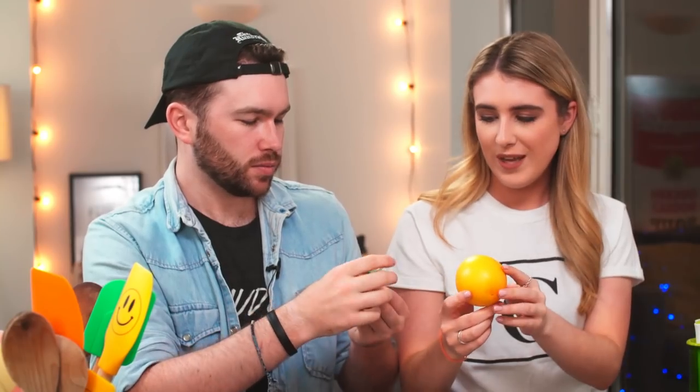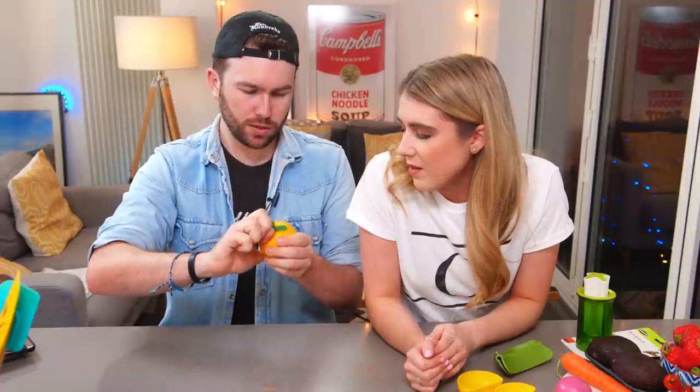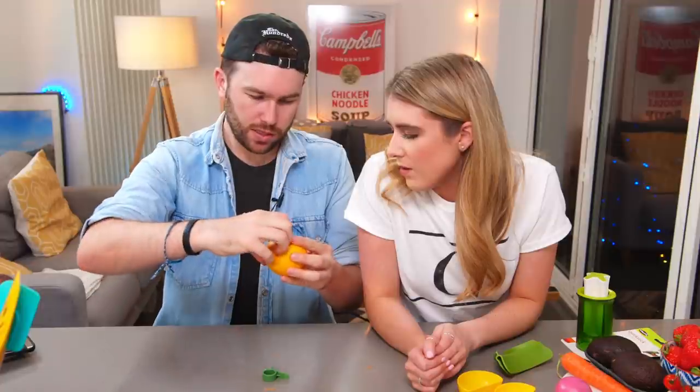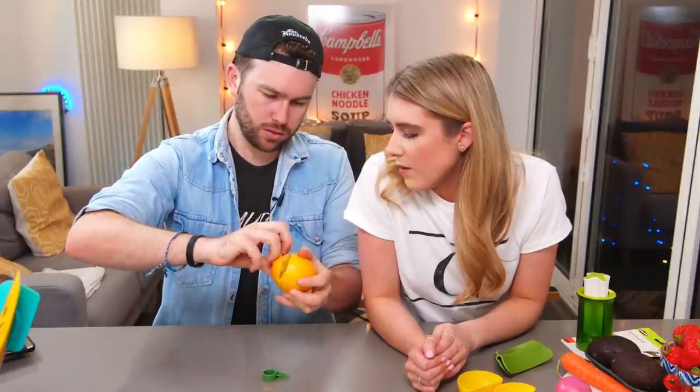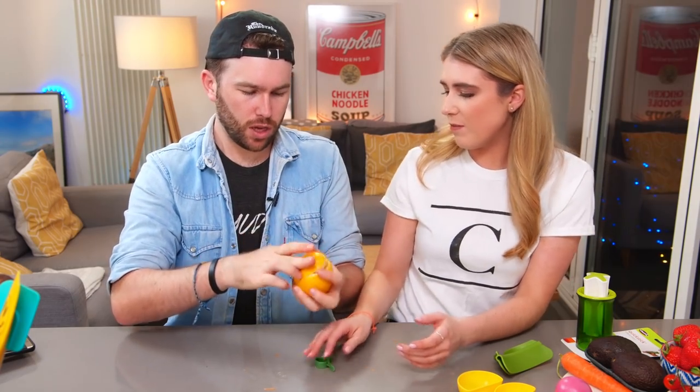Something which I think is going to work and you probably didn't even see on the table — it looks like one of those rings that used to hold a lolly. But this is actually an orange peeler. What you're meant to do is put it on your finger — maybe your thumb — and pull around. Oh yeah, maybe you do it like this. It's going through! It's actually quite good. So I've sliced all the way around — let's see how this comes off. That's really good actually. That actually does work.